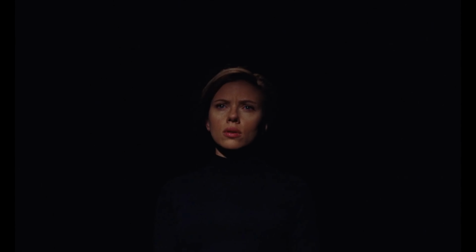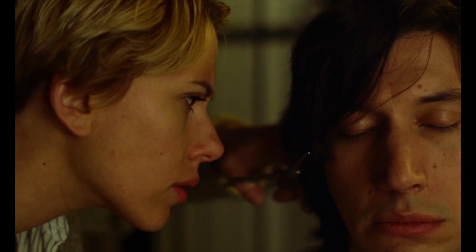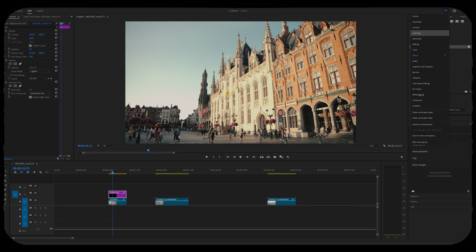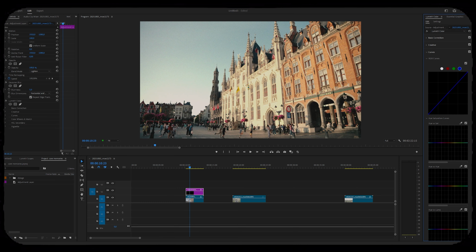Number 5, halation. Halation is a red or orange glow around bright spots, and this adds a lot of character into our image. For most people, this is the most interesting part about film. To replicate that, we go into our colors again, and then into curves, and we're gonna drop down our blues and our greens. And there we're left with red.